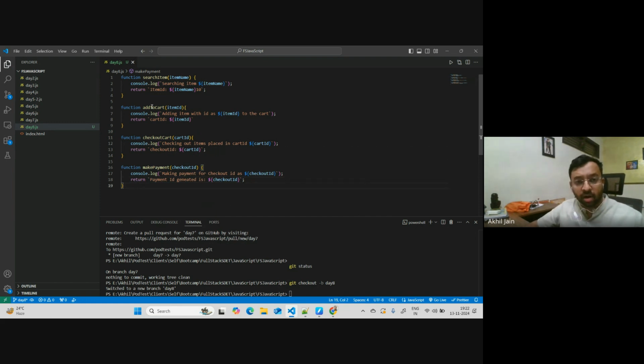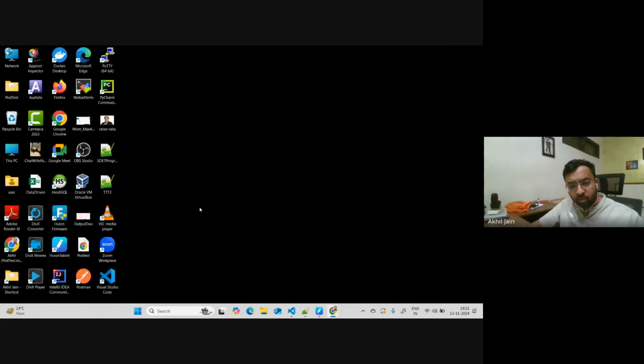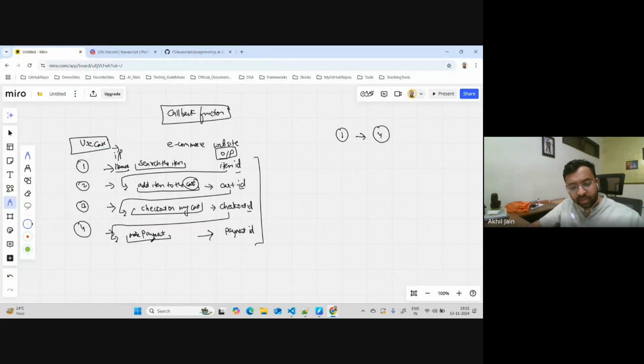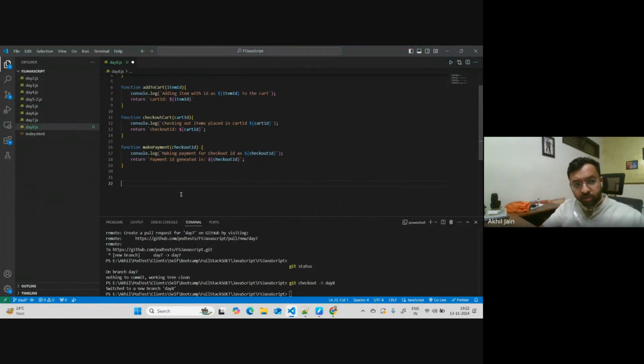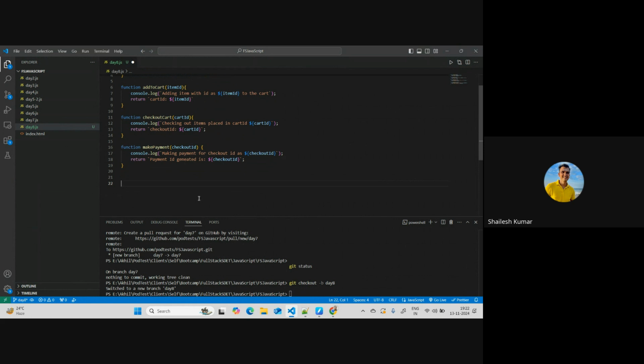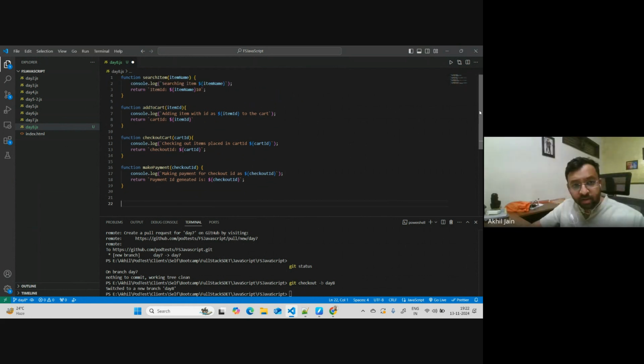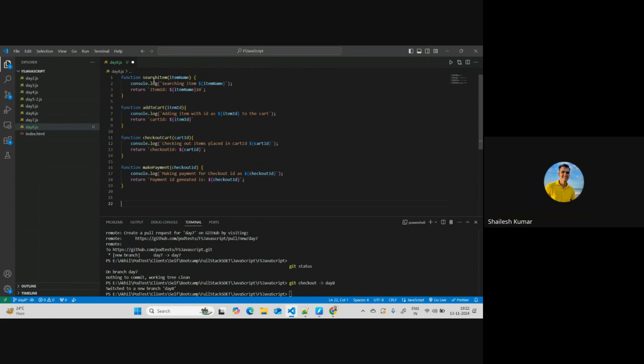Great. Now, let's say I want to call them in sequence, as I said. I want to create a workflow which looks like this, one after another. So please tell me what should I do if I have to do this over here. What should I do here if I want to make sure that they are called in sequence? Anyone? You have to call them in sequence. So what should I call first? Search item.